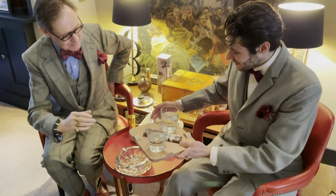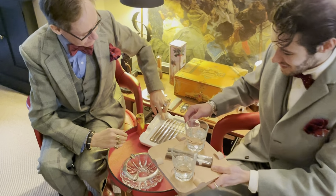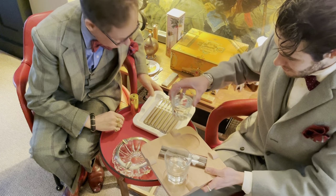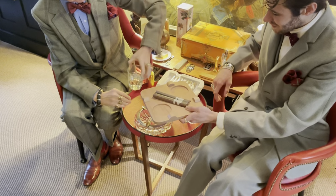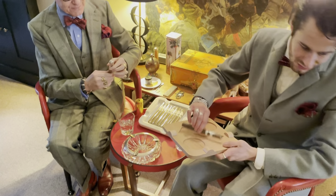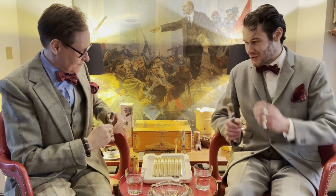And then the ceramic thingy-ma-bob is also the cooking ashtray, the chef's utensil, the numbered chef's utensil. This is number 6,446. That's yours. Please, take a cigar. Thank you very much indeed. Oh, they're still warm from the oven. But look at that. So we'll get rid of the serving tray.